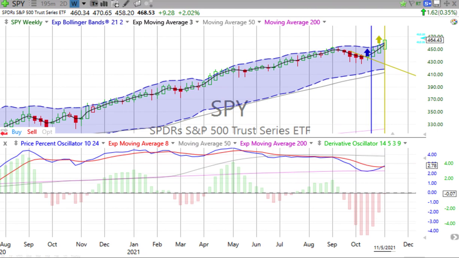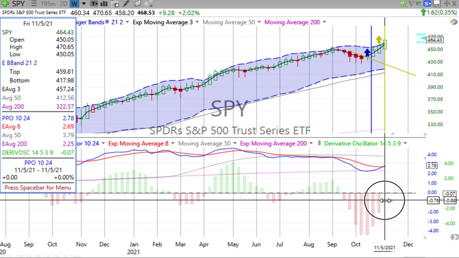as the currency gets more and more debased. So for those of you who are saying, I just don't know how high it can go, it can keep going as long as they keep printing money and as long as the rest of the world keeps taking it. So we had that weekly vertical crossover occur. We're looking at the derivative oscillator still just barely negative.